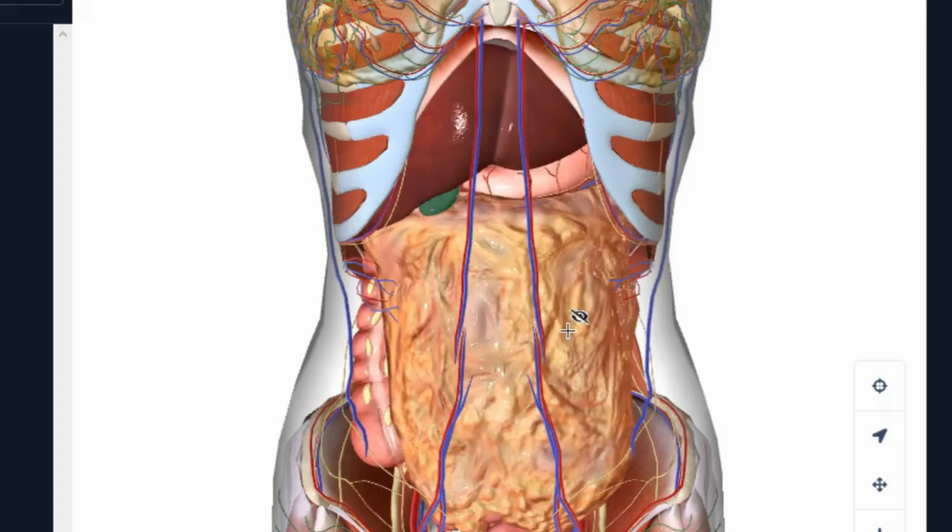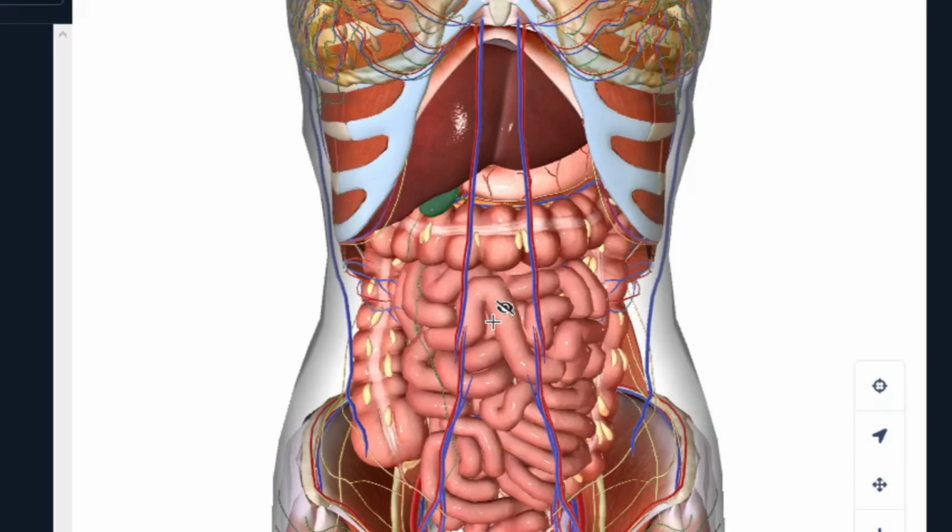So now we have approached inside the abdominal cavity. Inside the abdominal cavity we have the omentum over here, which are peritoneal folds. Once you remove the peritoneal folds, we will approach the visceral organs present in the abdominal cavity. First we are seeing the upper aspect, that is the diaphragm, which divides the whole cavity into thorax above and abdomen below. So this is the diaphragm. Above we have the thoracic cavity and below we have the abdominal cavity.